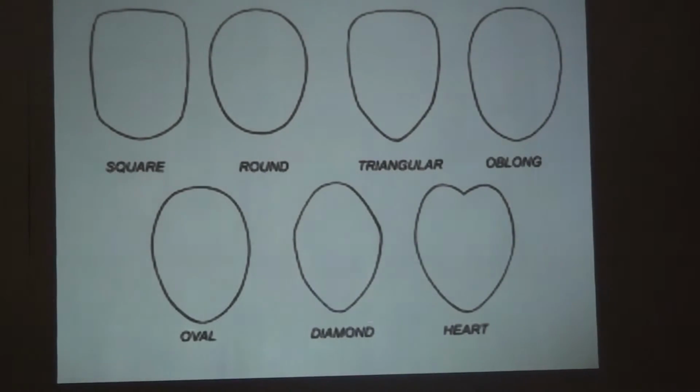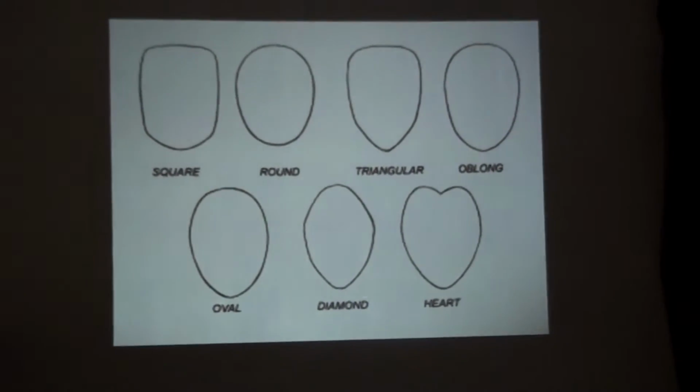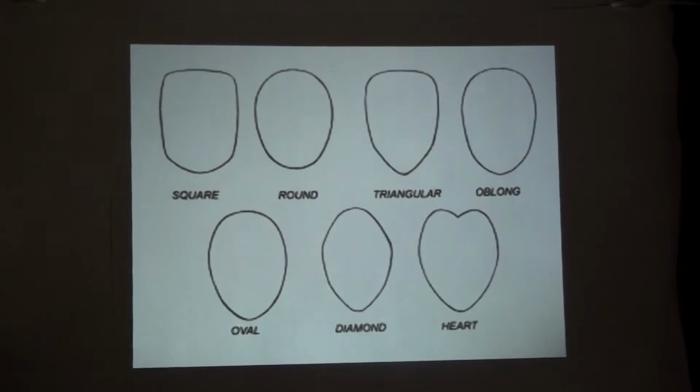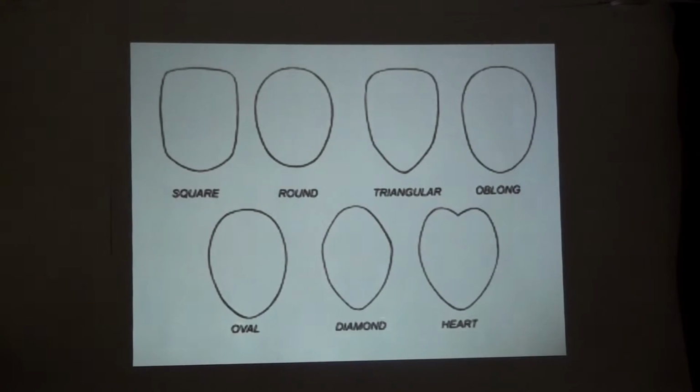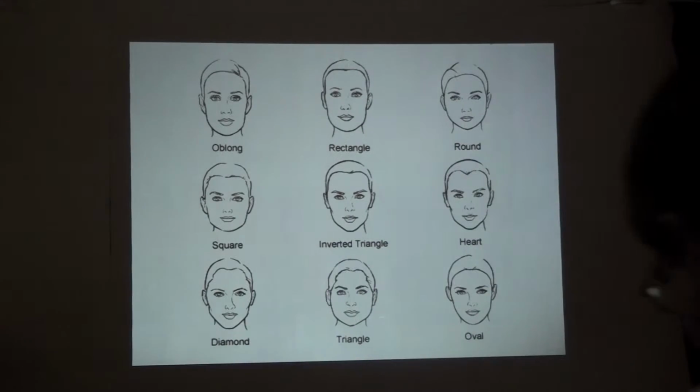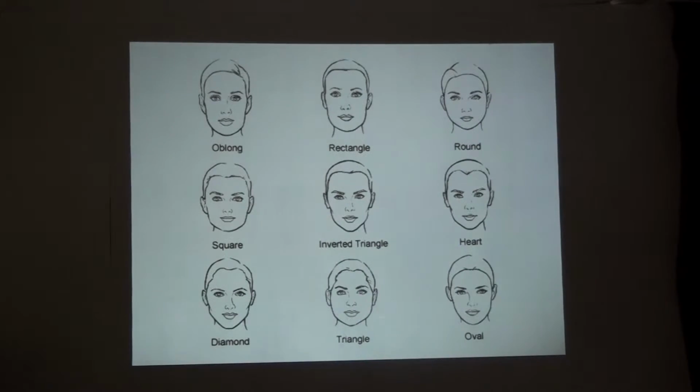There are about 7 main facial shapes, starting from a square, a round, a triangular, and going to heart. There are faces in between, like between a square and a round, a squarish round or a roundish square. You have a face in between diamond and heart, diamondish heart or heartish diamond. But the basic ones are these 7 types: the square, the round, the triangle, the oblong, the oval, the diamond, and the heart. If you put eyes and nose on this drawing, see what happens. It's oblong, it's rectangle, it's slightly round, it's square, and on the right is oval.